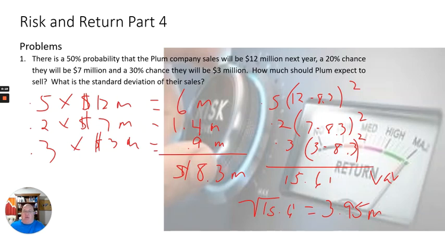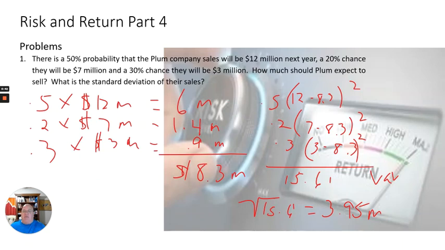So we're going with the probability of a plum company's sales next year. This is actually where it starts for a lot of businesses: the salespeople and marketing people will tell them how much they expect to manufacture. From there, they derive how much to produce and how much inventory, receivables, and all the rest. So it's actually a pretty important part of the process. And you can do it once again based on the probability.